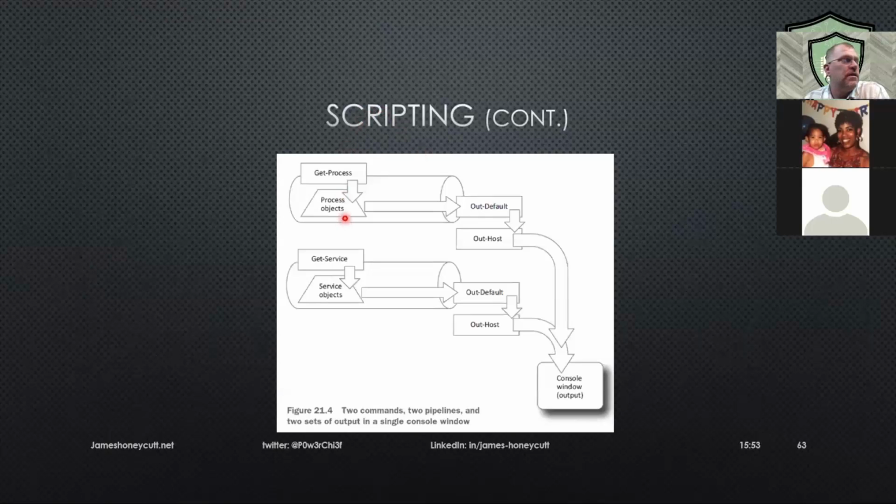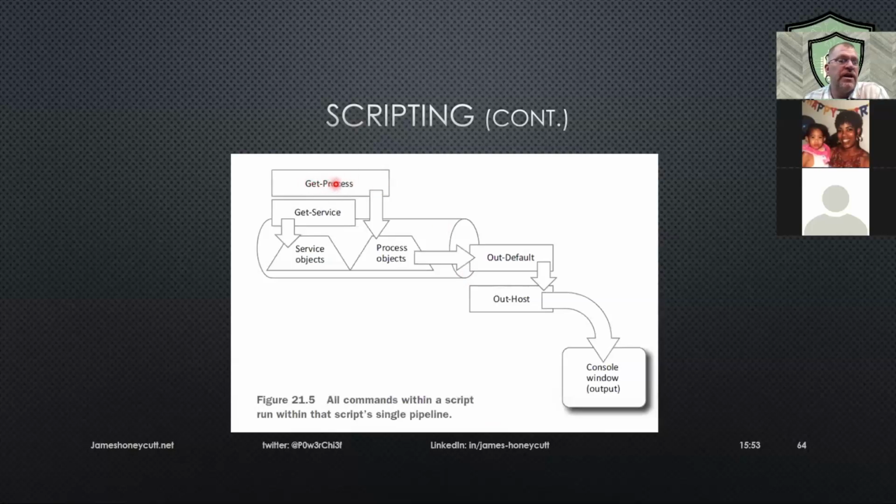And this is what we're going to talk about here. So basically, normally how you would do it on a command line, you would get process, you put get process into the pipeline, it would give you your stuff, and then it would output. Then you'd have to go back and get your service, put it into the pipeline, get your output, and then bring it out to the screen. But with a script, you're going to get process and get service, put them both into the pipeline at the same time, so that whenever it produces its output, it's going to write it all to the screen at one time. It saves the process of manually doing it.